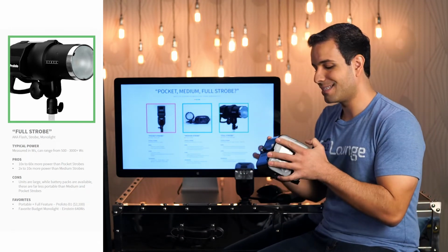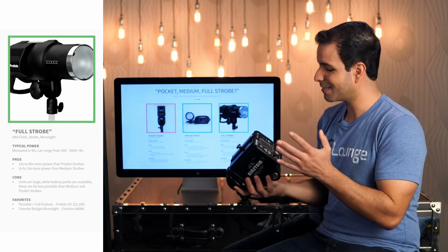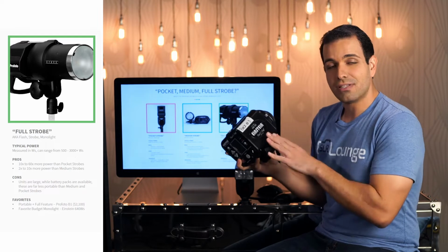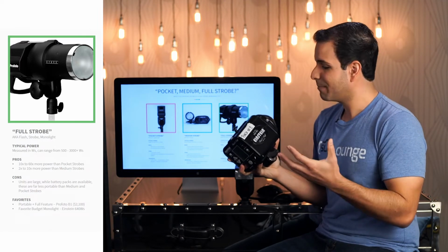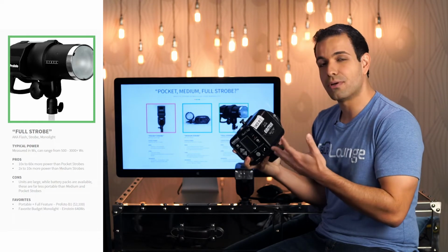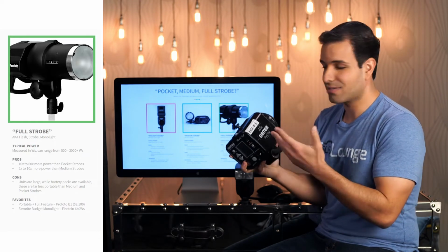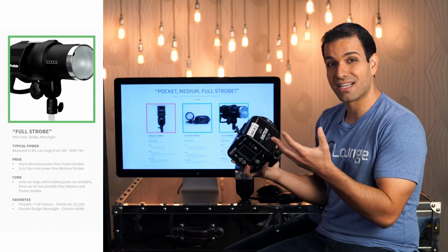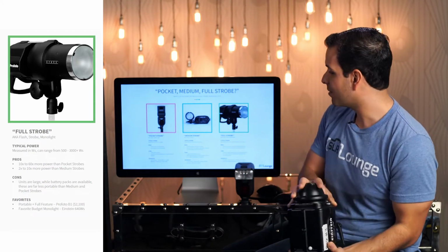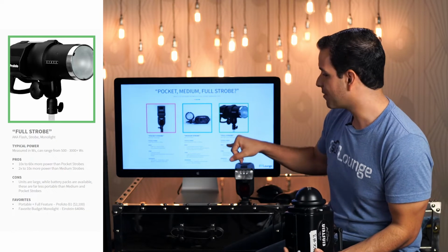This guy has 640 watt seconds, and every time I smack it, I always feel like I'm banging stuff around. The Paul C. Buff Einsteins are extremely inexpensive. That means the build quality isn't fantastic, but for a starter studio strobe, you can't really beat it. These are like 600 bucks, and they're 640 watt seconds, or 12 to 13 pocket strobes built into one of these guys. So it's absolutely fantastic. Okay, so that's the pro.